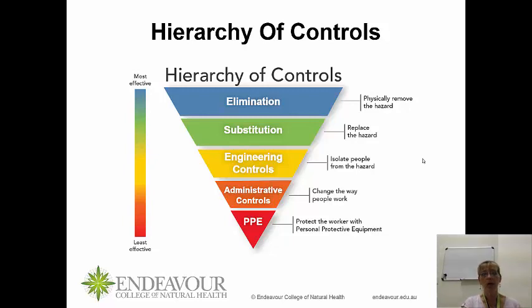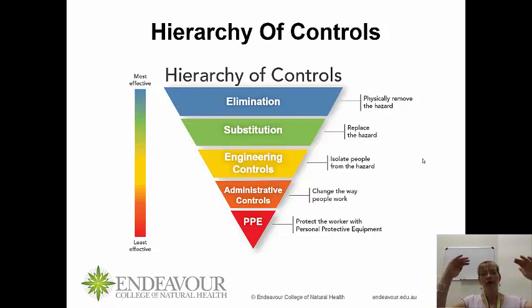So it might be putting equipment in a locked storage cabinet, or having some kind of safety barrier around it, or a safety shield, like a lot of the circular saws and those sorts of things having their protective shields over them. Administrative controls, again, talking to people and trying to change the way that people do things. And then lastly, and the least effective, is the PPE, the personal protective equipment.